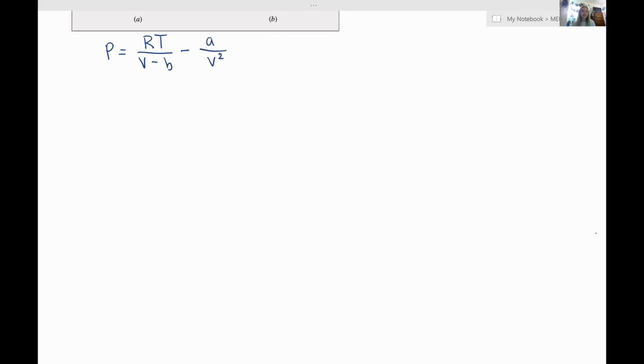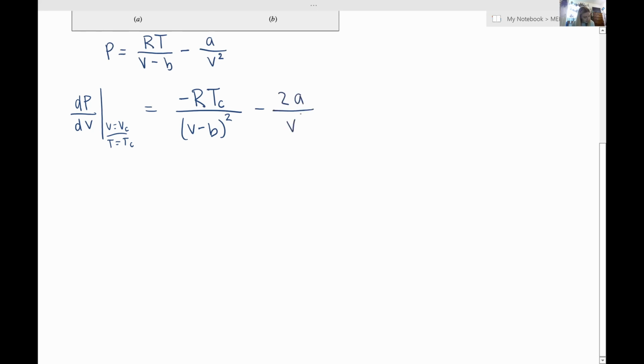So now we're going to go ahead and take the first and second derivatives of our van der Waals equation of state. And again, we can take these derivatives because our critical point has a slope of tangent equal to 0 and because it's an inflection point. So if we go ahead and do our first derivative here, it's going to be the derivative of pressure with respect to volume, and we're using our critical volume and critical temperature. So if we take our derivative, it's going to look like negative R at the critical temperature divided by V minus B, volume minus our B value, squared, minus 2A over V cubed. And then again, this is going to be equal to 0 because our slope of tangent equals 0.